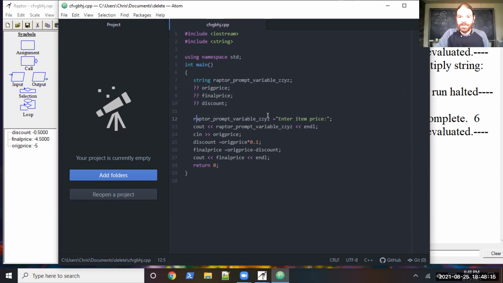So then we assign that prompt into that variable. Then C out, that's the console out. This is bit shifting. So we're gonna have a bunch of ones and zeros. That's how all our data is.